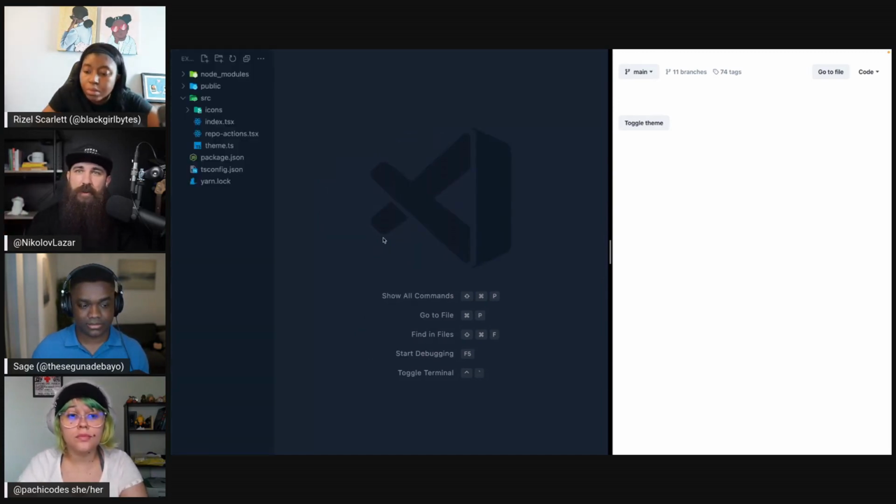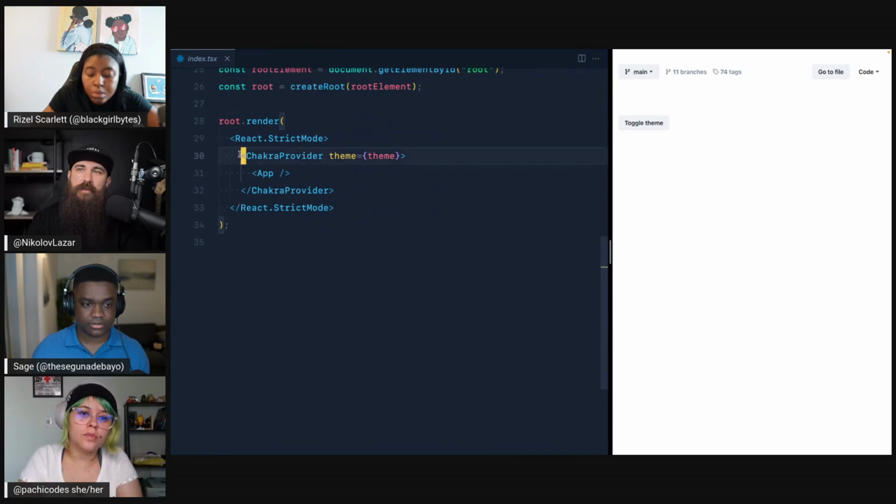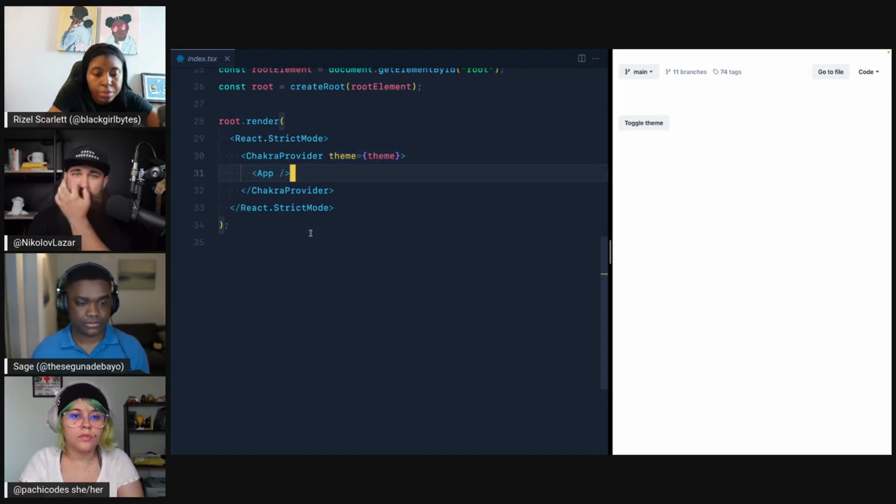So I mentioned that we needed to install the packages and everything. If we go into our index.tsx file, we can see that we have the Chakra provider mounted here, and inside of it, it's the app. It also accepts the theme prop, which most of the work today will be going into that file. And after we do this, we are ready to use all of the components in Chakra UI and also all the functionalities.